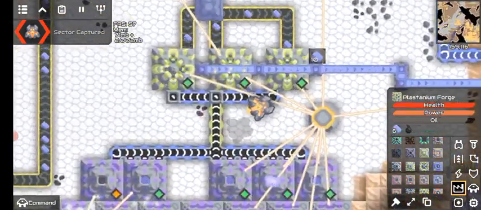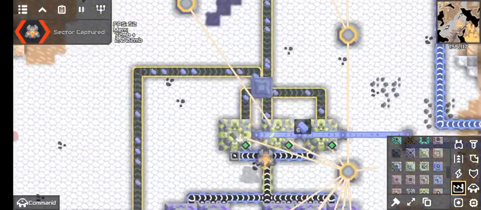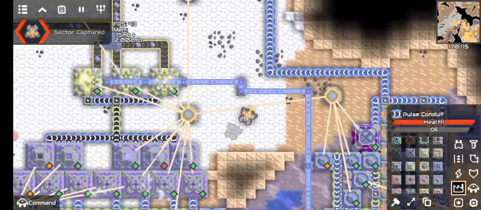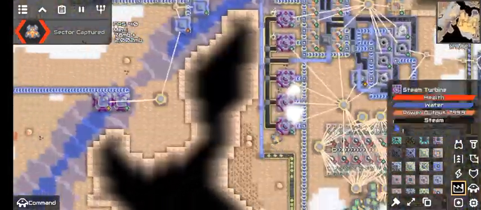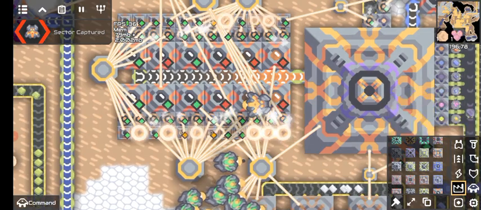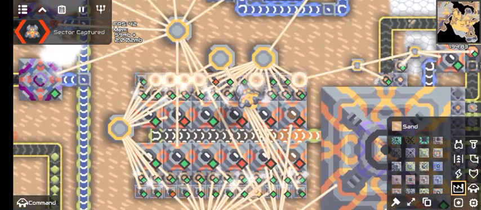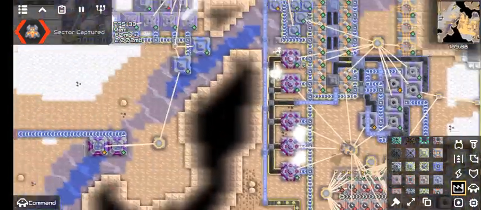I apologize for that. Anyways, all of the titanium from this node and this node goes to here, and it's still quite slow. Though it's not producing enough plastinium that I'm okay with it. So yeah, this is my plastinium area, so that you can see. And I'll handle that later on.